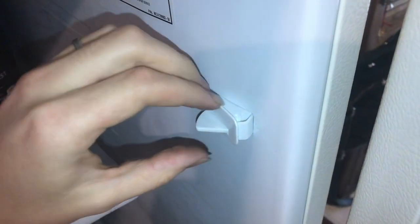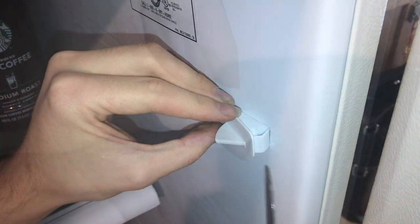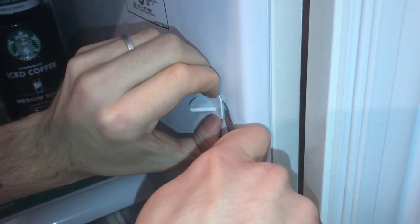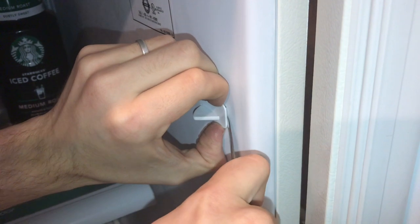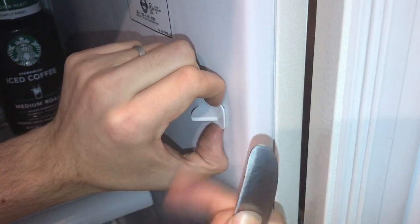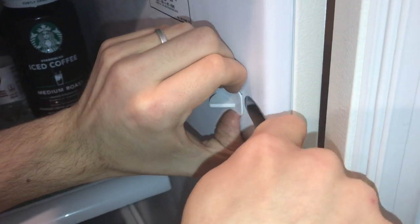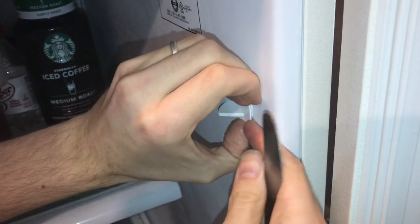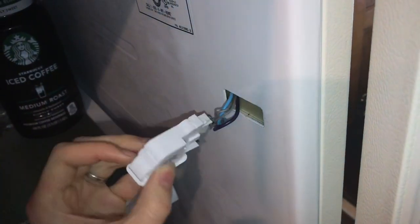I got it out — it is pretty tricky. I'm going to push it back in so I can show you. You want to make sure you're coming in from this side of the switch. Get under the switch a little bit with your fingernails, then push the knife in at an angle. There are sort of ridges on the tab — it's on the first step. Apply tension out with your fingers, then push in, advancing to each new ridge. Once you're on the last ridge, you should be able to just pull it, and once you pass the tab the whole thing pulls out.